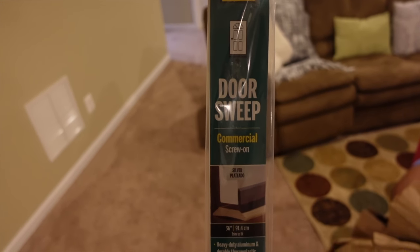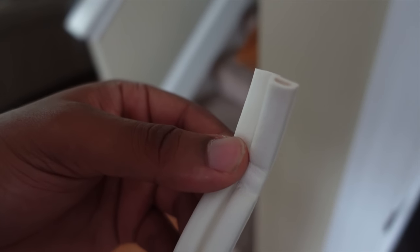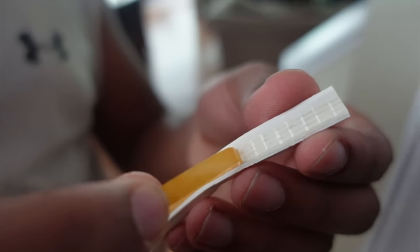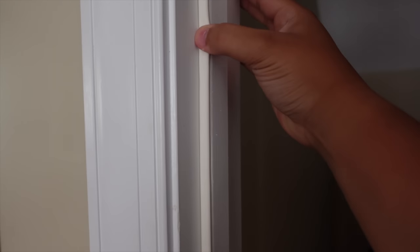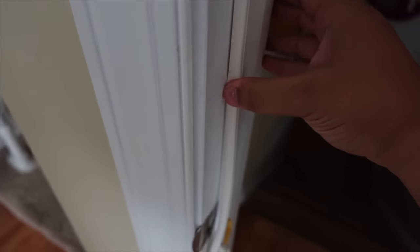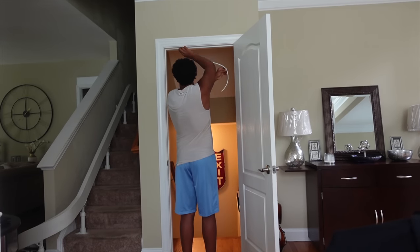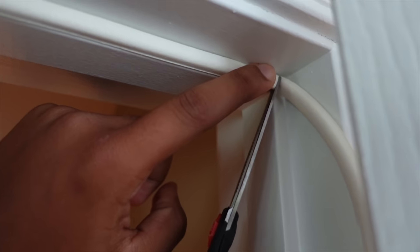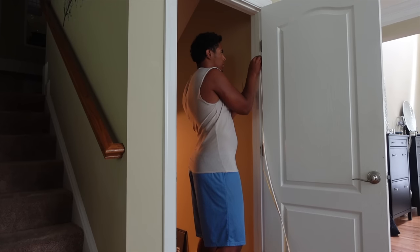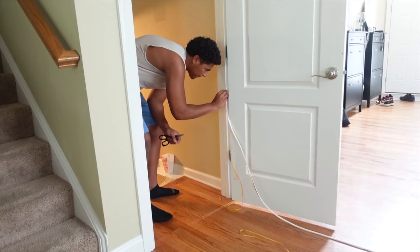The next thing I wanted to do was soundproof the room. I did some research and the cheapest way to do it is to install a door sweep and an indoor weather seal. Essentially what they both do is when you close the door it fully seals off so no sound comes through, and together they cost literally like ten dollars. We ended up not putting the door sweep on though because my mom was against it — we'd have to put screws in the door and she wanted to keep the door clean — so we just didn't do it.